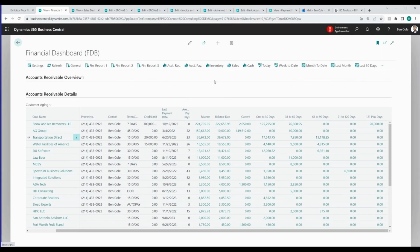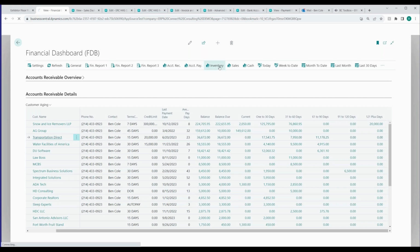But again, kind of the general why behind this is that we're trying to get it all directly embedded into Business Central and make it very easy for folks to just deploy and start using their data and analyzing their data. This only takes about 20 to 30 minutes to set up end to end, since most of the data is just pulling off of your out-of-box tables. So we'll continue to go through here before jumping into our sales dashboard.